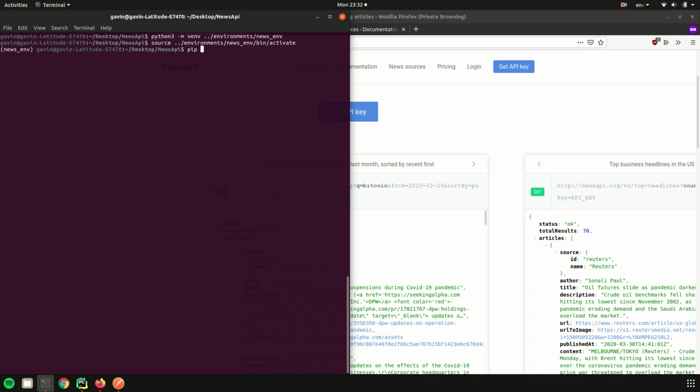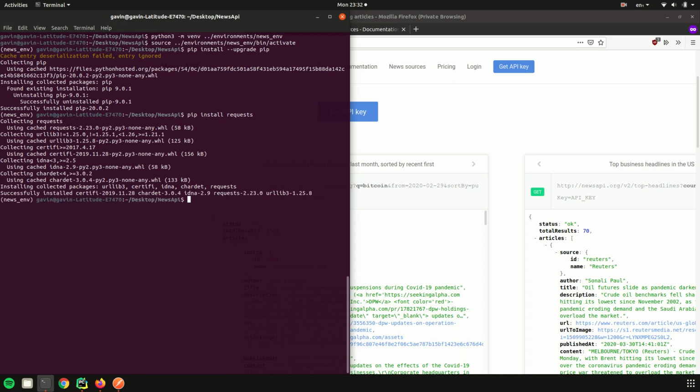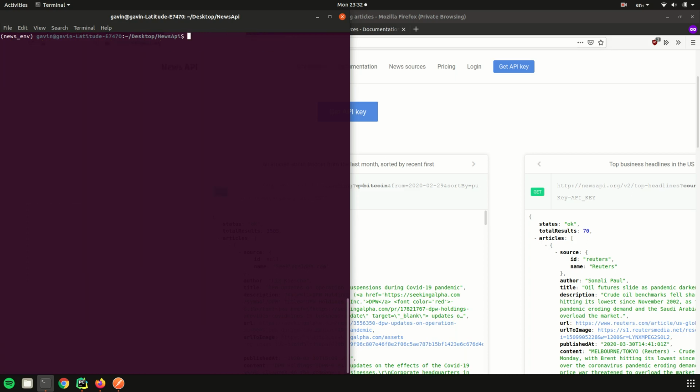Just going to activate it. Okay, cool. And that's literally all you need for the simple requirements, is the requests library, which we almost always use for our API integrations, and just a virtual environment because it's good practice.